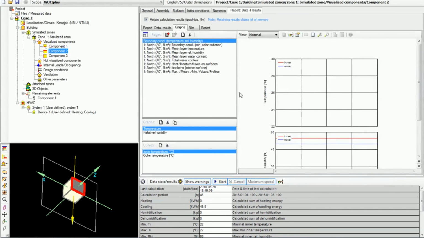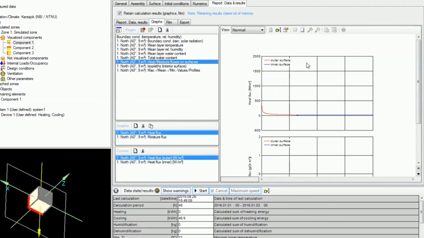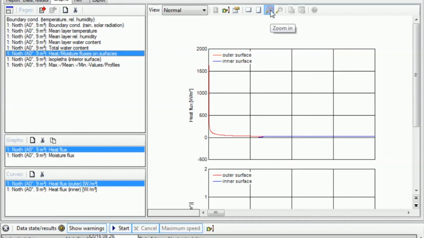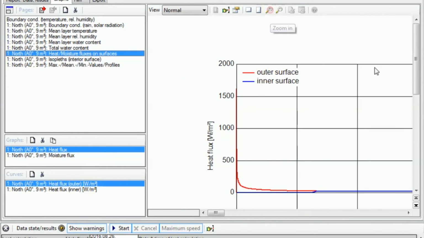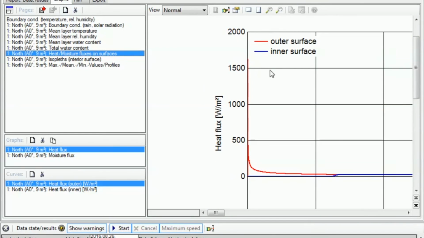Okay, it has finished now, and we can go to our components, and we can see the heat fluxes. I click on heat fluxes, and here you can see, I'll zoom them in, like this. You can see that the red one is the heat flux on the outer surface, and the blue one is the heat flux on the inner surface.